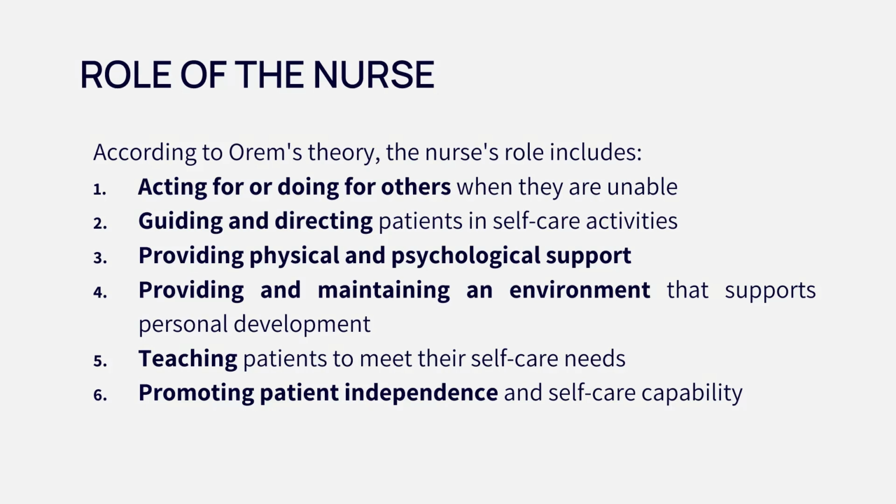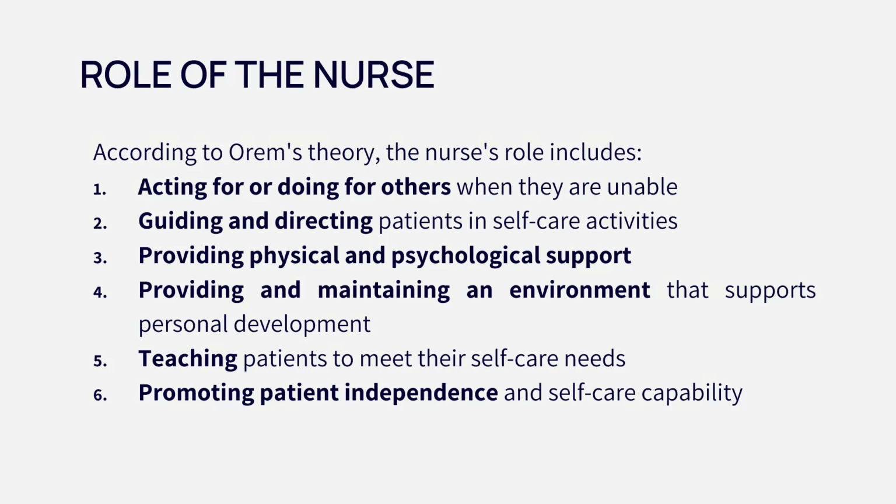Third one is providing physical and psychological support. If the patient has met with an accident and is in anxiety now, we have to provide psychological support in that condition. And physically also, when the patient has met with an accident and there is a fractured limb or an amputated limb, at that time we are going to provide support in how to do physical movement with that type of condition.